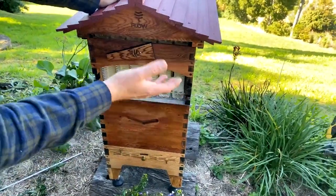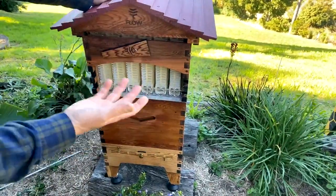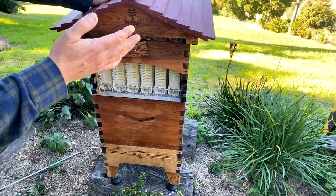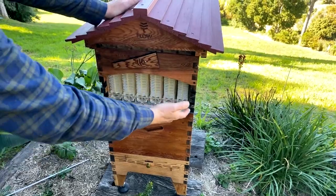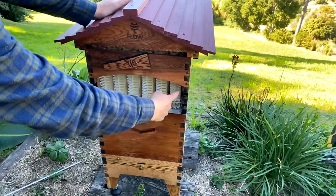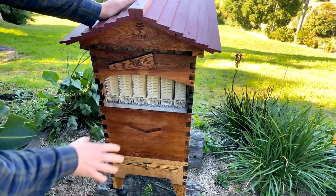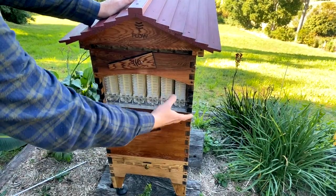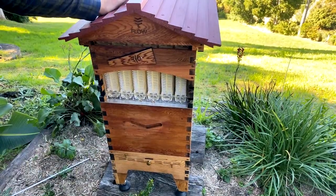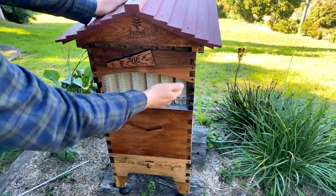Bees, if you're supering with naturally drawn comb, just with the comb guide, or it's also called foundationless frames, then the bees may tend to start from the bottom and work up, which makes very wavy comb. If you're drawing foundationless frames in the bottom, bees tend to start at the top and go down, which makes for much straighter frames. So little tip there, move some frames up from the bottom, put it in the top.